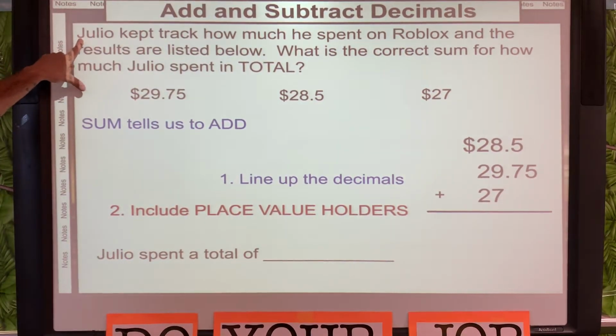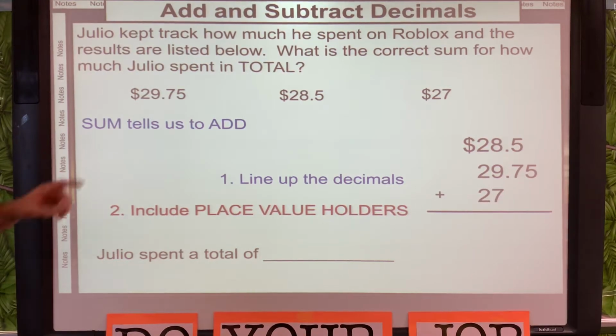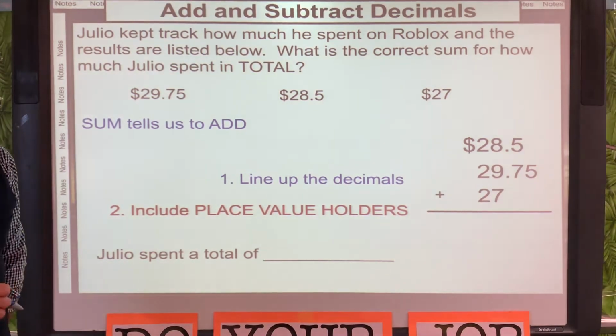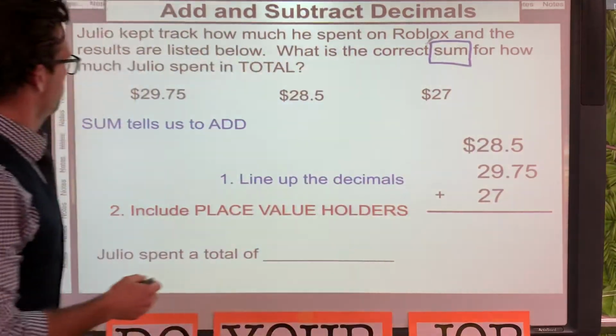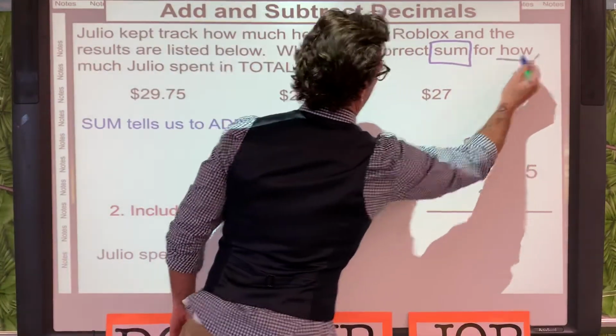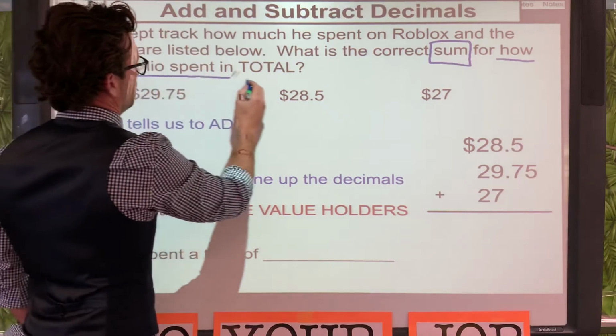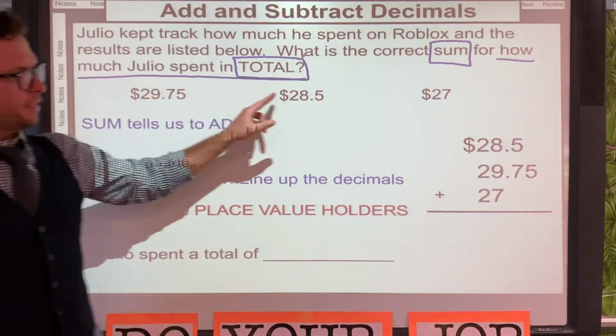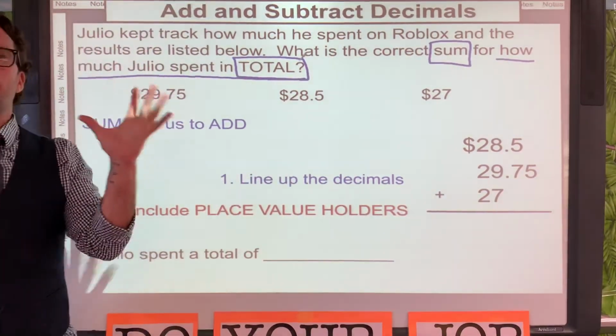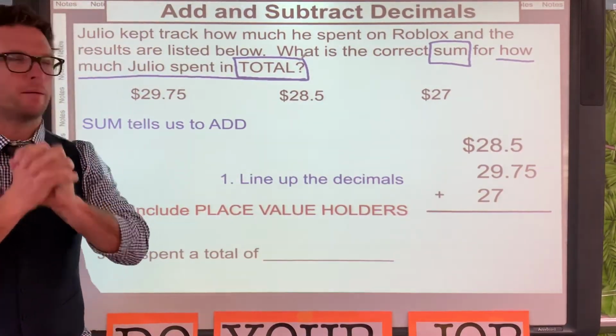Julio kept track of how much money he spent on Roblox, and the results are listed below. What is the correct sum for how much Julio spent in total? Let's look at that question and see what we can highlight. The word sum, how much Julio spent in total. So we're gonna take these three values and we're gonna combine them together, or we're gonna add them up to find the sum.